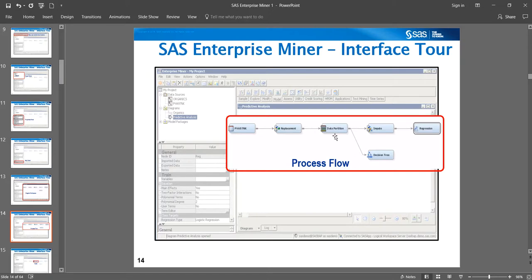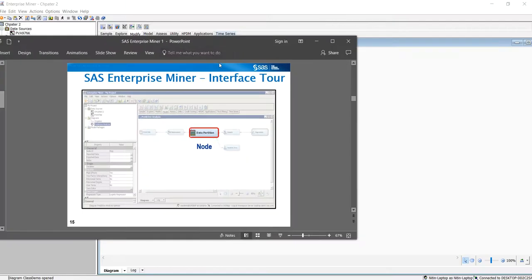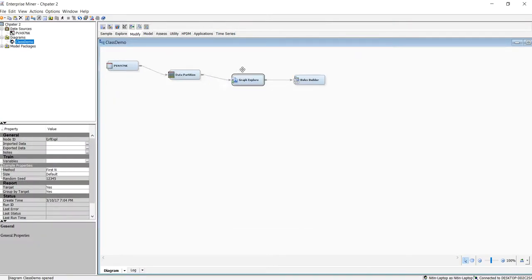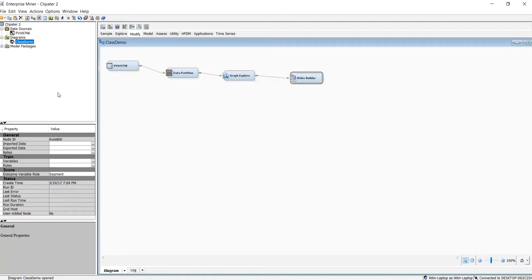If you remember from my previous presentation, we have to partition the data at 60, 70 or something like that, and then you did decision trees on them, and in this process on the top you did regression. Okay, and each of these are called nodes, which we get from the bar right here. These are the nodes which each have a specific function which we use.